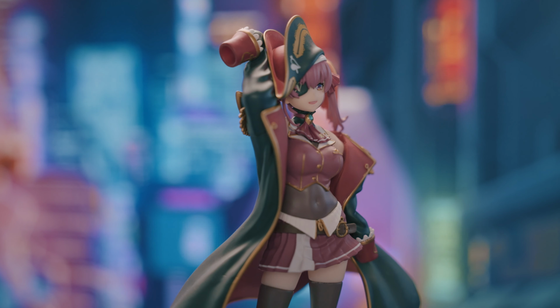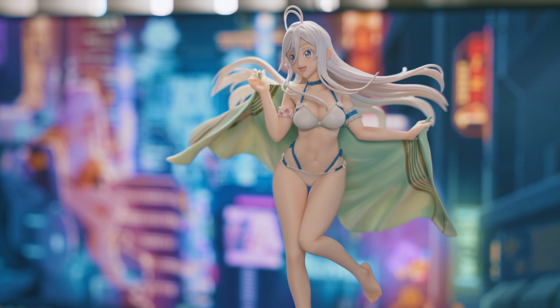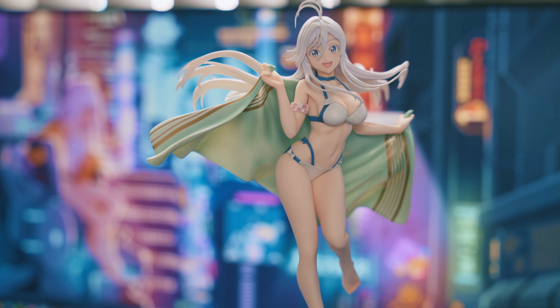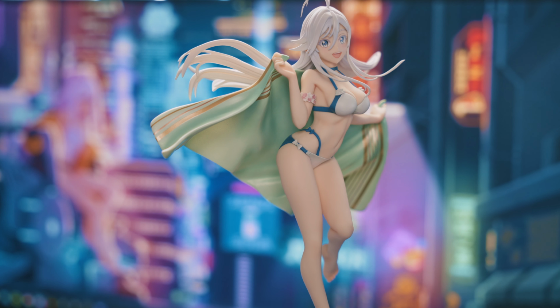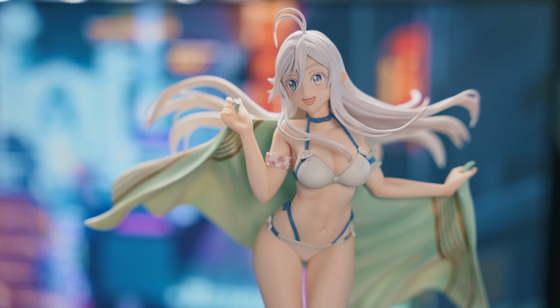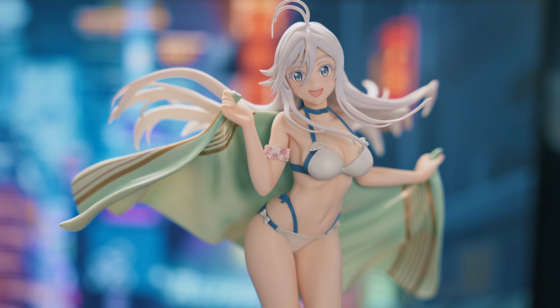Yeah, and then the Vladilena Miles figure, my figure, is really, really nice. I did not expect the bonus art to be a legit canvas. I thought it was going to be literally an acrylic, just like the Natsumi, but I guess not. It's really nice and beautiful. I was so surprised by how it looked. And then the figure of Vladilena Miles, oh my gosh, it is really, really nice.